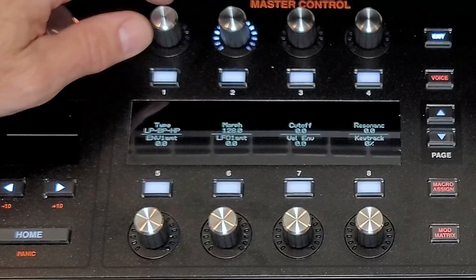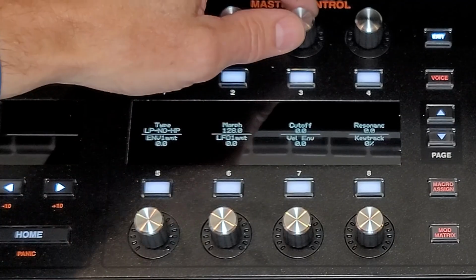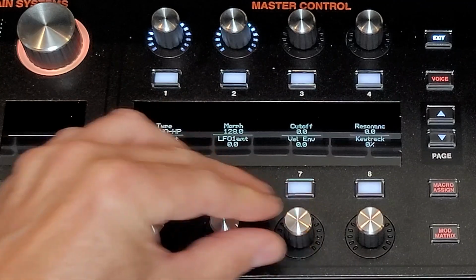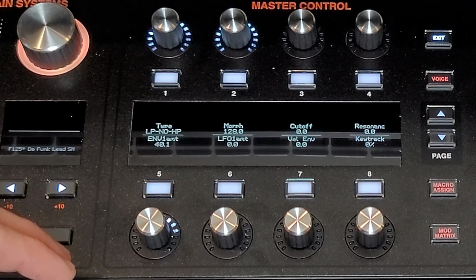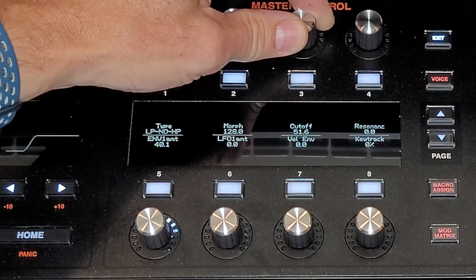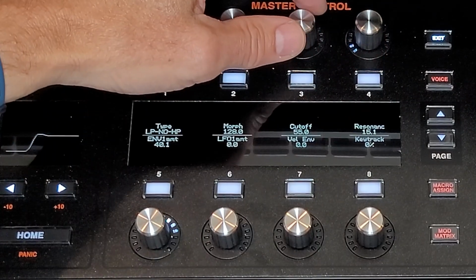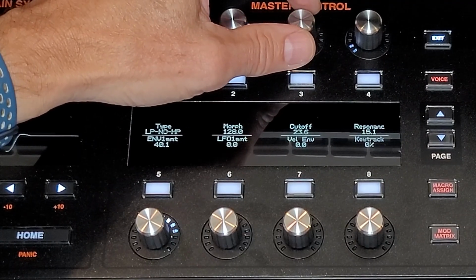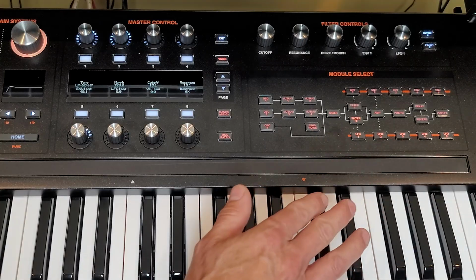Let's go into filter 2. We have low pass, band pass, high pass. We want a low pass, no filter high pass is what we're going to use. And for cutoff in there, let's bring that up a bit. Oh, actually, first we have to bring up the velocity, or the envelope amount, or else we're not going to hear it. So let's bring that up right around 40, sounds good. And then we're going to bring the cutoff up. Okay, and then we also need resonance here. That's a little too much cutoff, I think. All right, I think that sounds good.